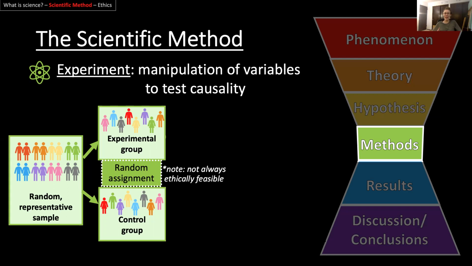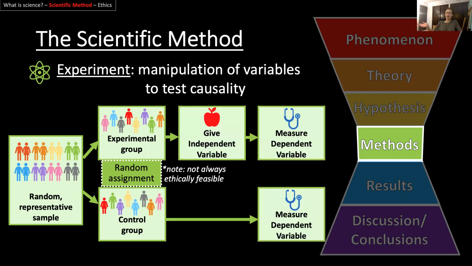One thing to note though, you can't always randomly assign your people. It sounds all great in theory, but for instance, if you're studying whether men or women are better at math, you can't assign someone randomly to be a man or a woman for your study. Or if you're studying the effect of a brain lesion on language processing compared to people who don't have brain lesions, you can't just assign someone to get a brain lesion. You see where I'm going. So it's not always ethically feasible, but if you can, definitely randomly assign your participants.